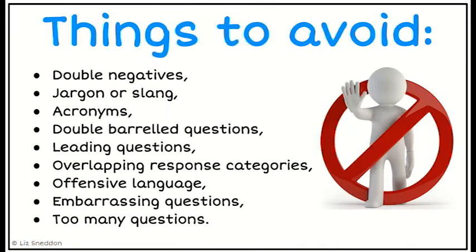Let's have a look at reviewing questions. These are some of the things that we want to avoid when we write questions, and so these are things we will look for when we're reviewing questions that have been written. So things like double negatives, jargon, acronyms, double-barrel questions, leading questions, and so on.